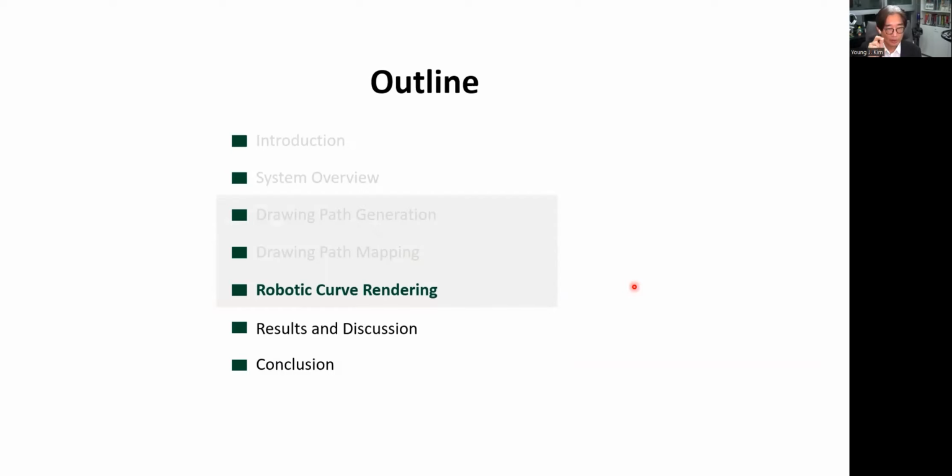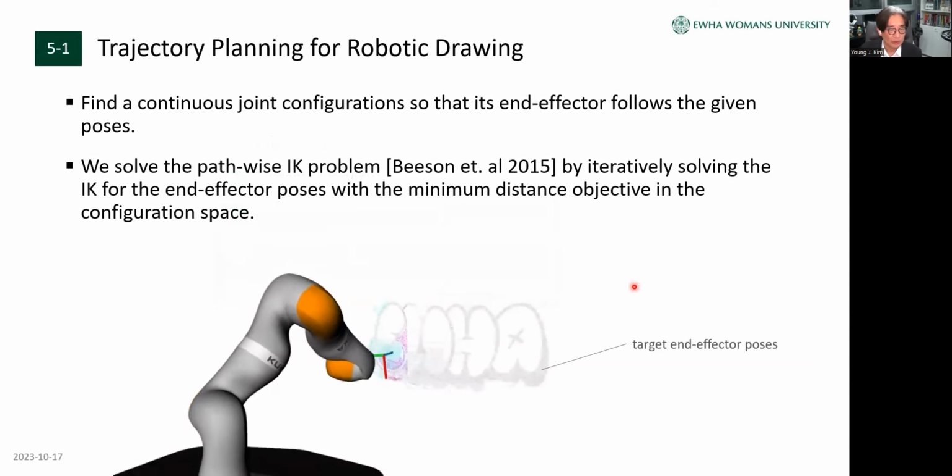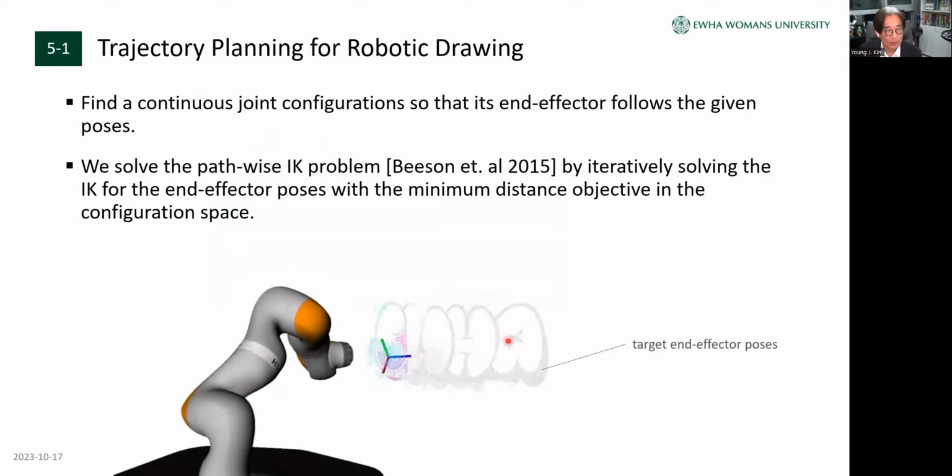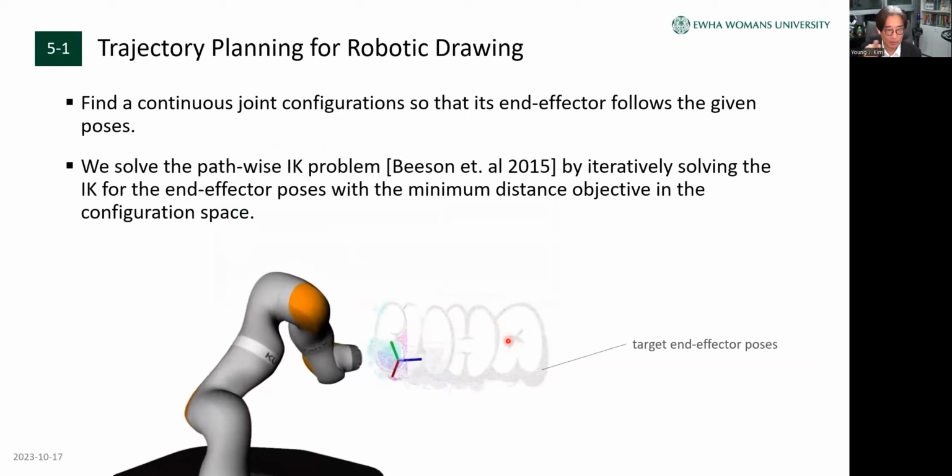Now, up to this point, we are almost ready to draw this on the target surface, but we still have certain issues to realize that drawing on the target surface using the real robot. So this is a typical trajectory planning problem. Now we know this drawing path on 3D from the conformal mapping. And also typically we want to draw on the target surface perpendicular to the target, which means that we know the approaching direction. So to some degree, you know the pose of the end effector when you touch the target surface, but still you need to find out the joint configuration to realize that end effector pose.